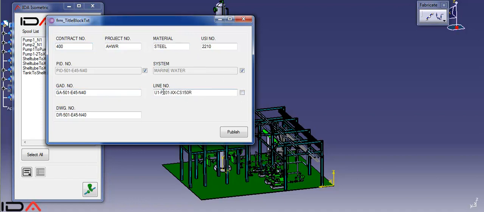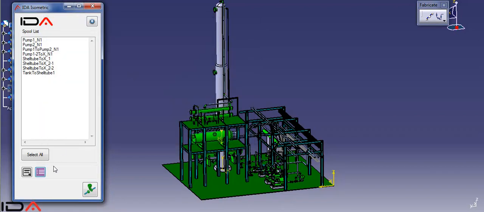For example, this check sign is basically whether the value of the parameter has to be driven from the 3D or you can type it manually. That's the way I'm going to type it now. So I can publish this. Select the system name. System is nothing but the product name today, which will populate this system name over here. Except for marine, it will show you the name of the assembly file.